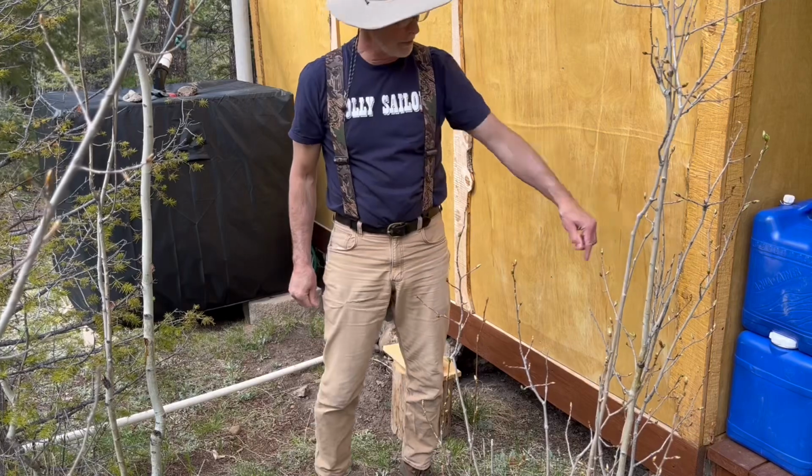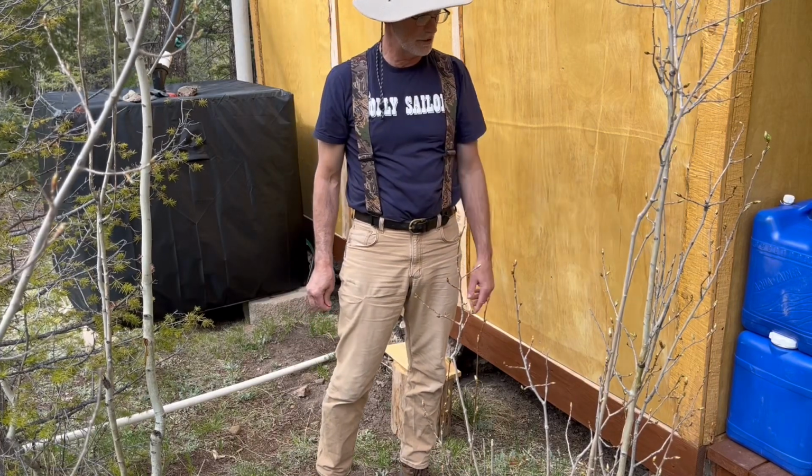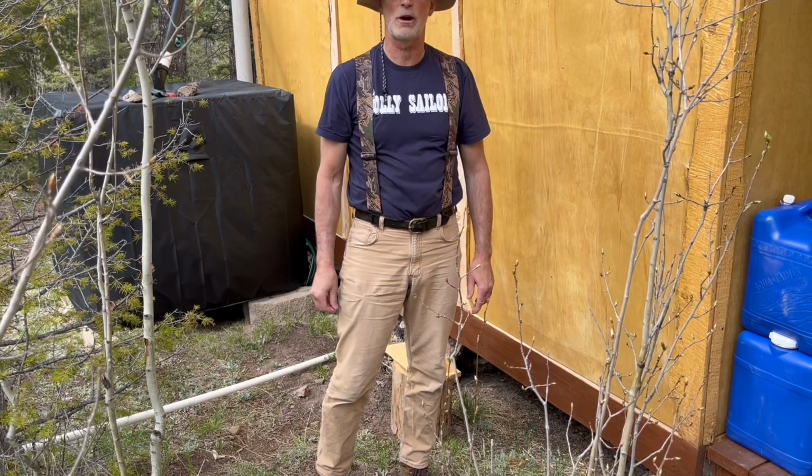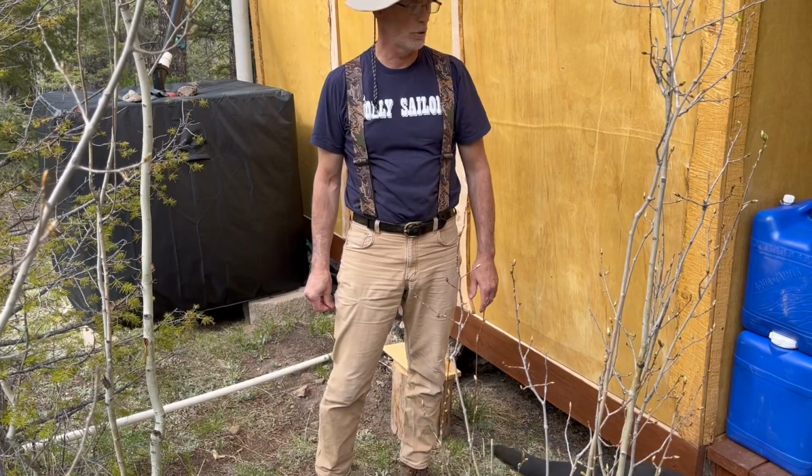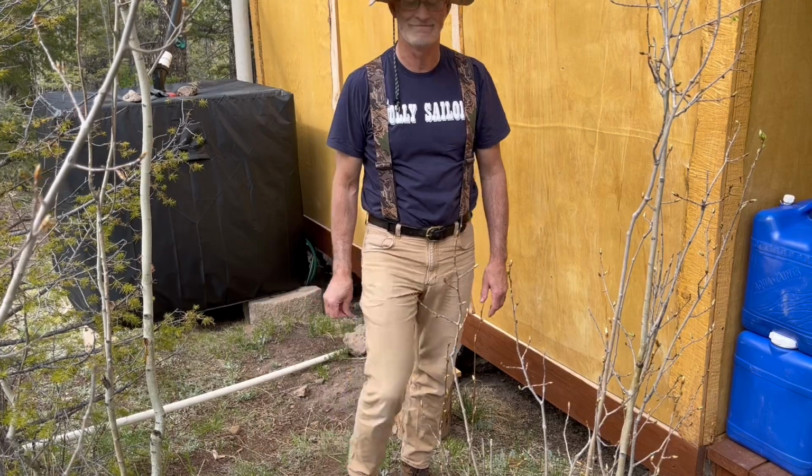Oh, I also brought a bunch more water jugs. I've got about 25 gallons I brought with that I'll put into there, and I got 2 gallons inside for drinking. So we're in good shape for water for the weekend.